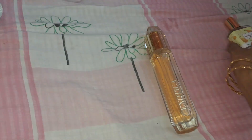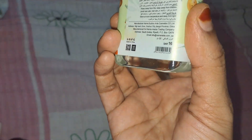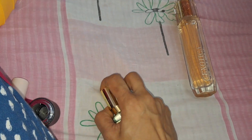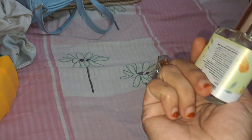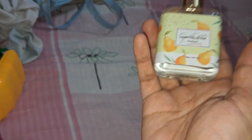Coming to the next one I liked is Sweet Pear, which is an EDT. I got it from Saudi Arabia and it cost 16 rials. This is a simple pear fragrance — the notes are completely fruity and citrusy. Since it's an EDT, it's not as concentrated as EDP, but it has good longevity — medium. Projection is good enough, but you have to reapply every two to three hours if you want others to notice the perfume.